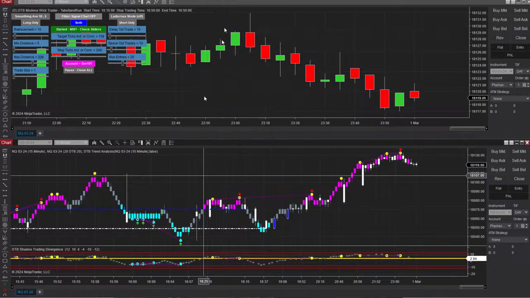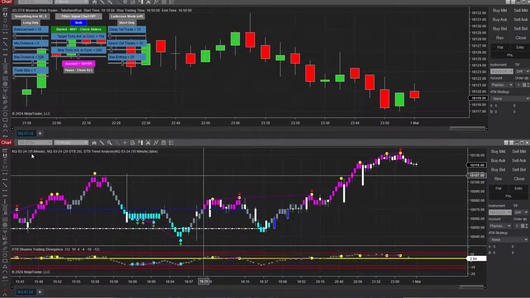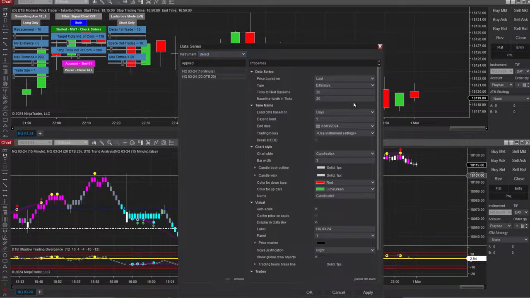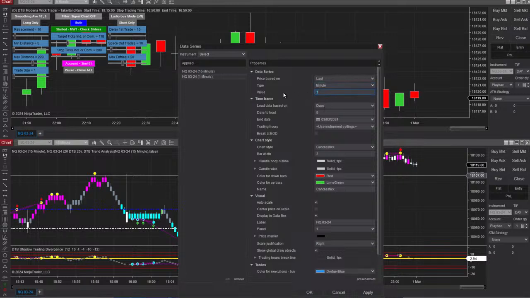So if I go to the data series, I'm going to just change this very quickly. So I'm going to go to minute. I'm going to select 1 minute and 15 minutes. So my idea behind this is to put the strategy, the trend analysis using the 15 minute and the shadow trading using the 1 minute. Okay, so I'm going to just pop that on, go apply and okay.